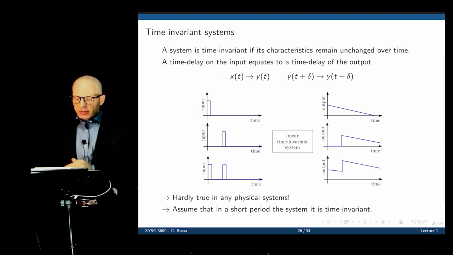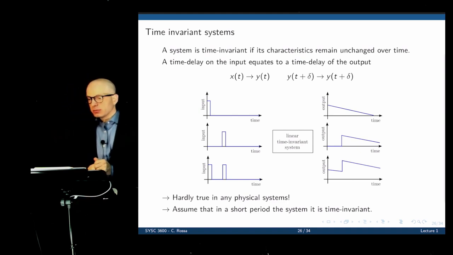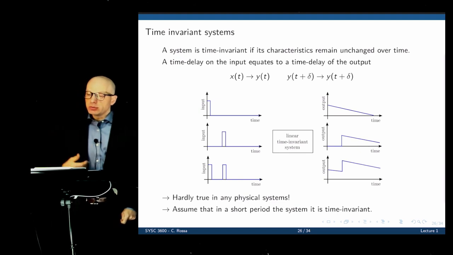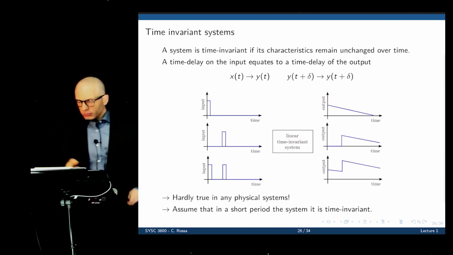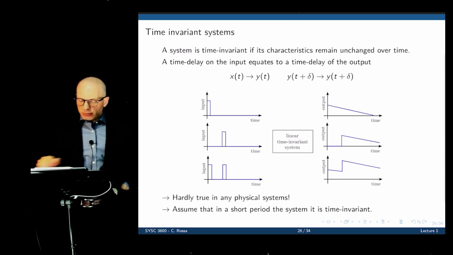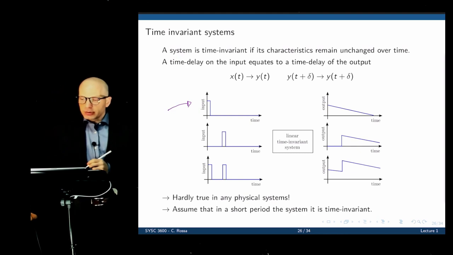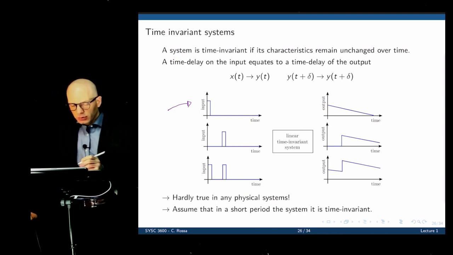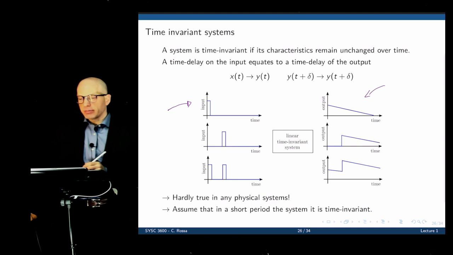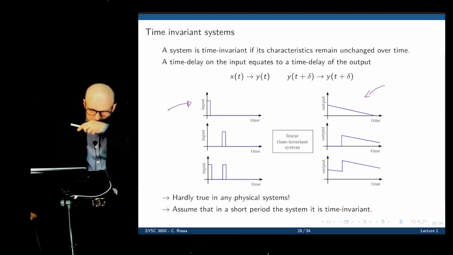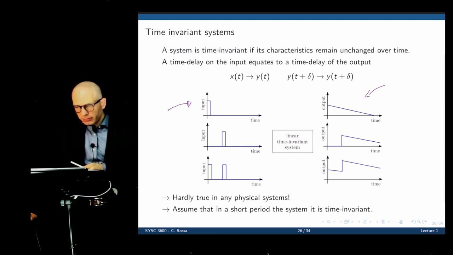What does it actually mean mathematically to have a time-invariant system? Well, if the characteristics of the system don't change over time, then regardless of when we apply an input to the system, the output should be exactly the same. That's one implication. For example, in the first graph here, if we strike a bell with an impulse at time equals zero, and you listen to the sound produced by that bell, it would be a curve like that. The sound would slowly decrease and would eventually disappear.